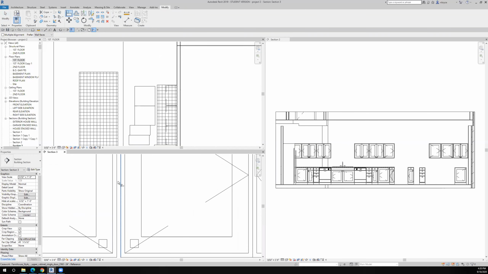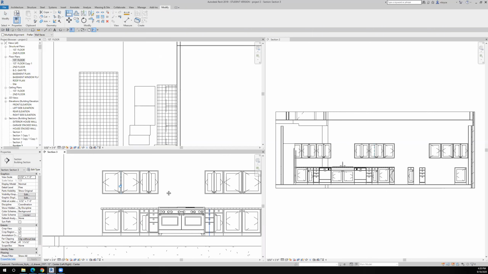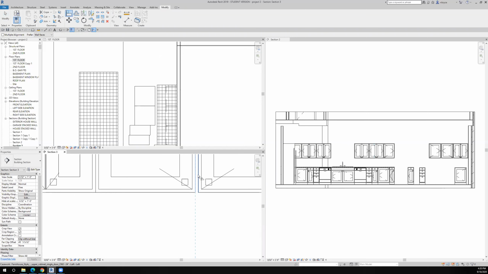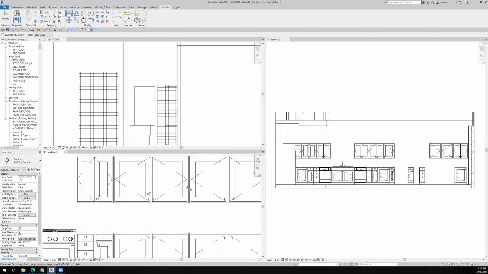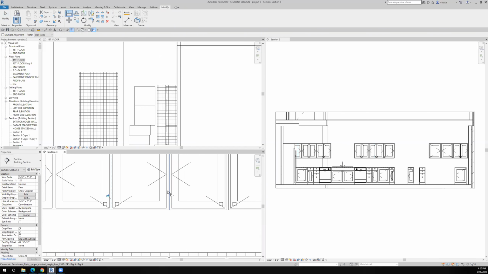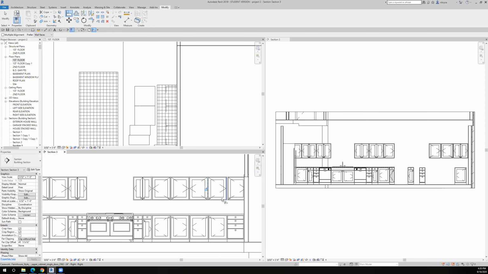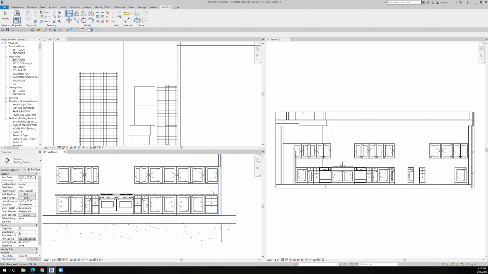So let's first do this. I'll align these two. And then we'll come over here and align these two. And then come over here and align these two. I'm just trying to get rid of that gap that was there, because there wouldn't be a gap. And then we'll not worry about this one, because I'm going to change it.